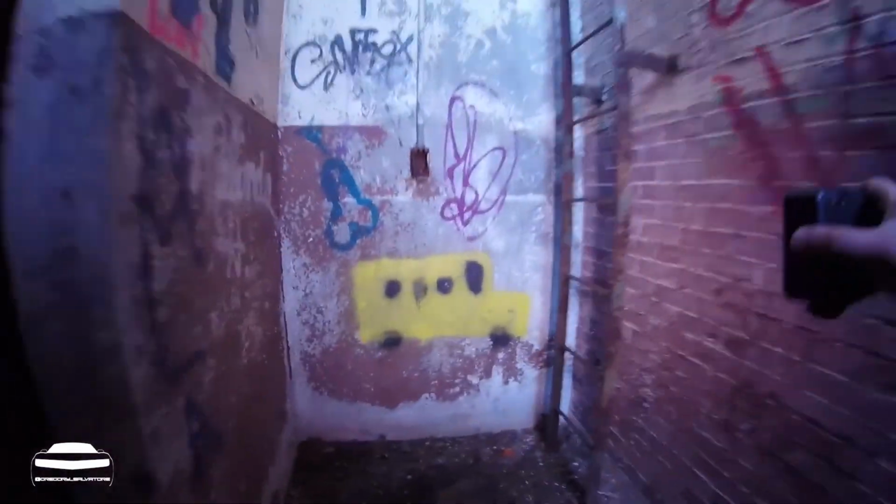Another ladder. Let's see, this one's pretty sturdy. Let's take a walk up. All right, I am not walking on this surface. This is very soft, and I don't know if it's soft underneath or if there's a hole right there. That's not safe to walk on. I'm not going to risk it. I think that could go right through.